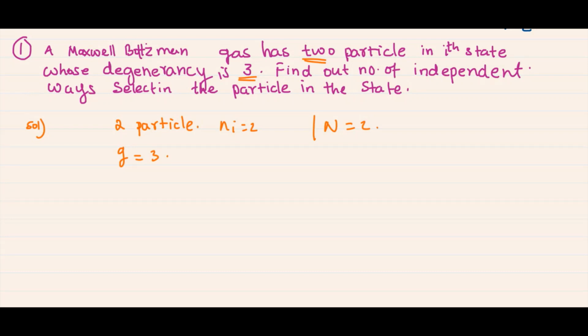Okay, there are two methods to solve this problem. First method is to directly use the formula and find the answer, and the second method is the table method. Okay, first we are going to use the table method. In order to do that, we label the particles. Here we deal with Maxwell-Boltzmann distribution, meaning the particles are classical particles, so we can label them A and B. These are the two particles, and here it is given there are 3 states, so state 1, state 2, and state 3, and ways. Okay, so we make a table.